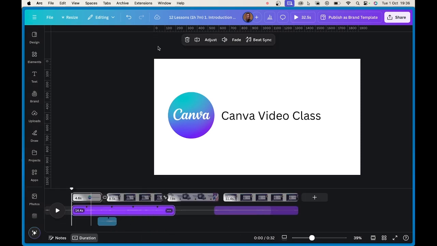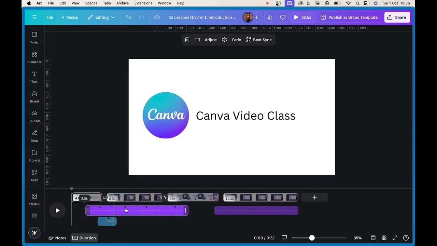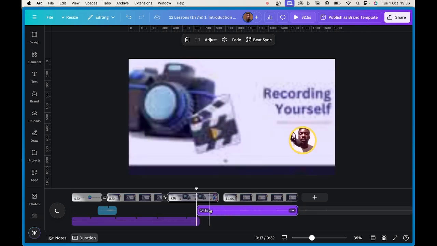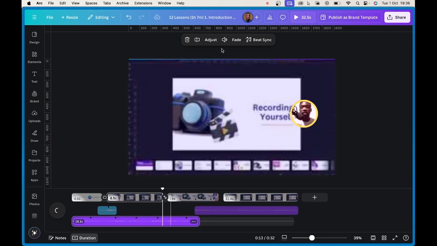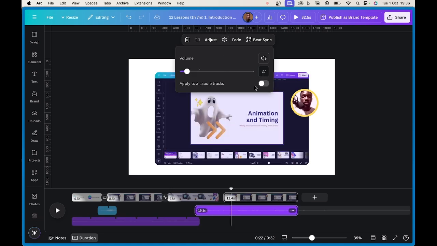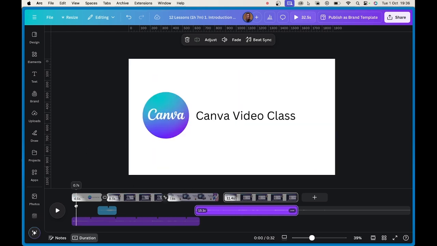Excuse me, let me close this so we can see the screen. So this is at the beginning. Then I'm going to do the same by stretching out this one, and you can let them overlap somewhere in between. So now, because of what I've applied to this one, which is now at volume 27, if you click on this also and check, it should be 27 because I made a duplicate of this. So if we play that now, it should be more pleasing to the ear, unlike the chaotic one.